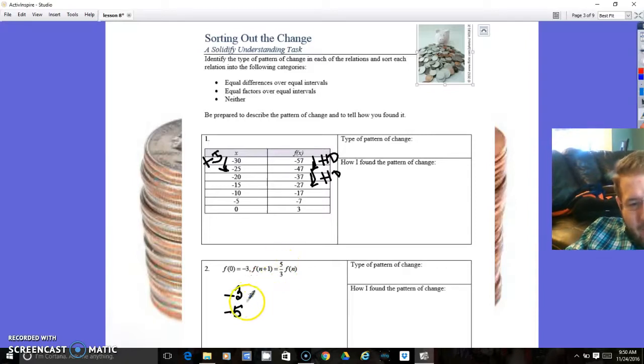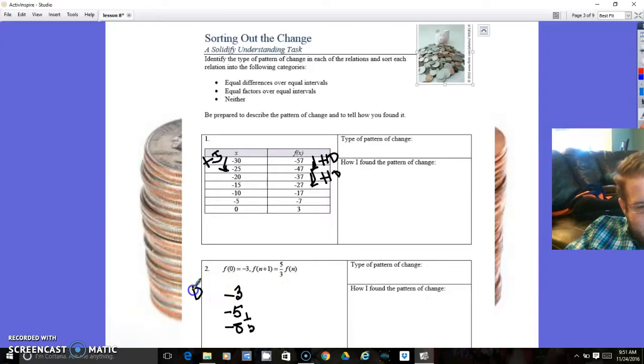I could continue that pattern: -5 times 5 is -25, divided by 3. Yeah, that's going to give me a decimal, like -8 point something. -8 1/3, I believe, if I'm not mistaken. I don't have a calculator on me, so don't quote me if I'm wrong. But yeah, you can see that this is the sequence of numbers.